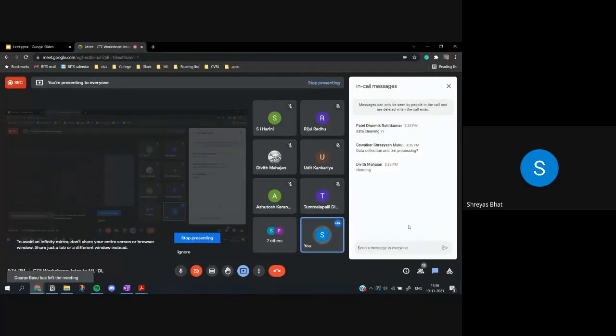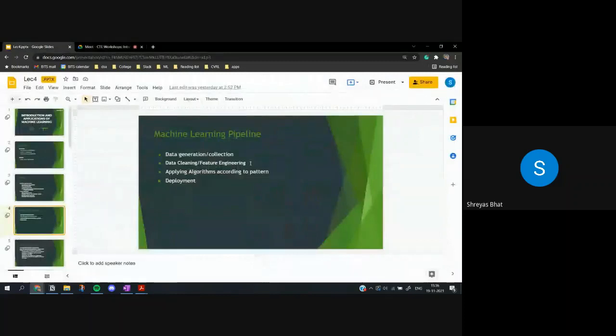Do you guys agree with me? It's pretty painful to get data, especially with all kinds of security reasons. If you've been following the news, what's been happening with Facebook, Google over the past couple of years. The options are data generation and collection, then cleaning, applying algorithms, and deployment.